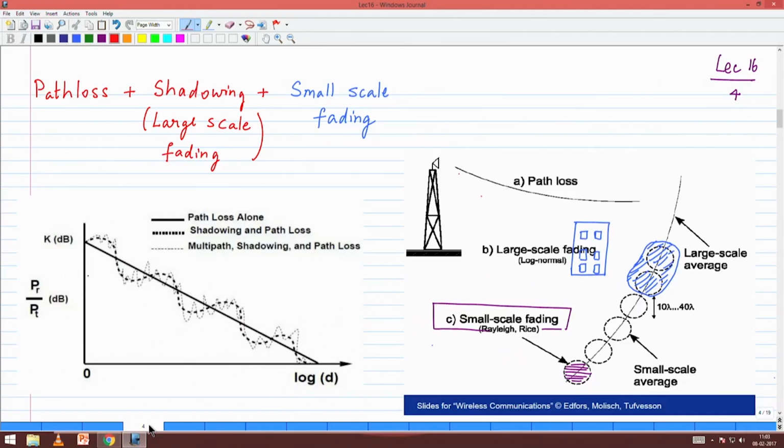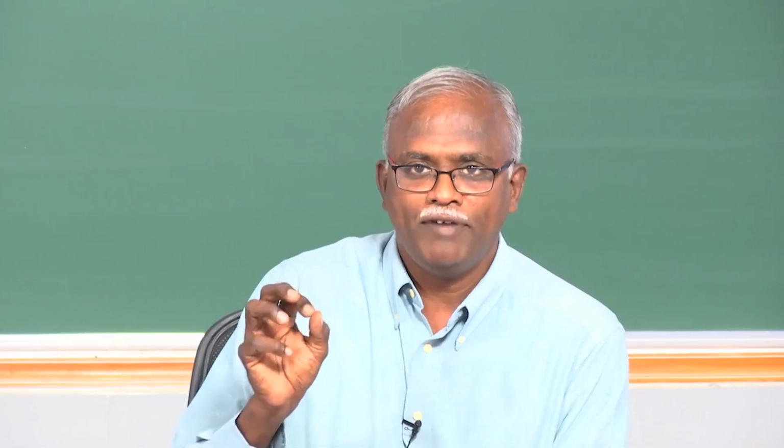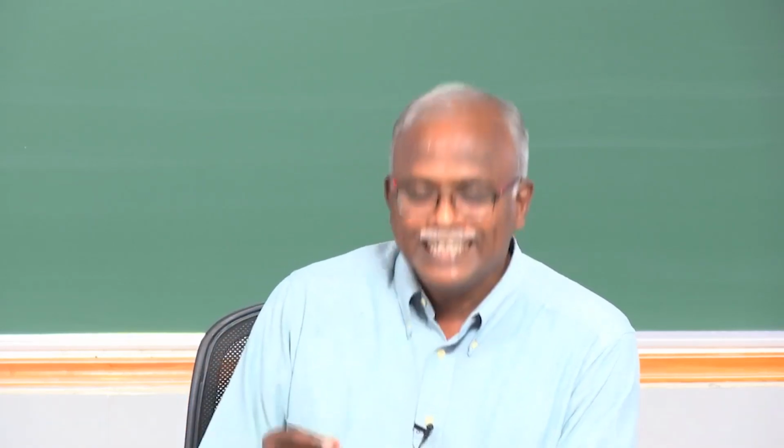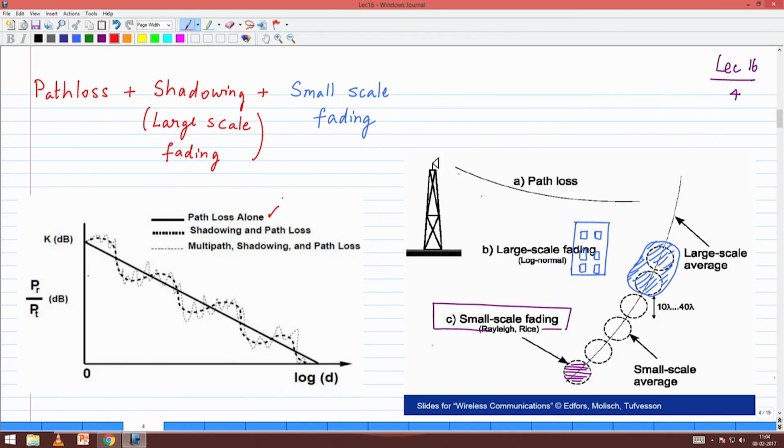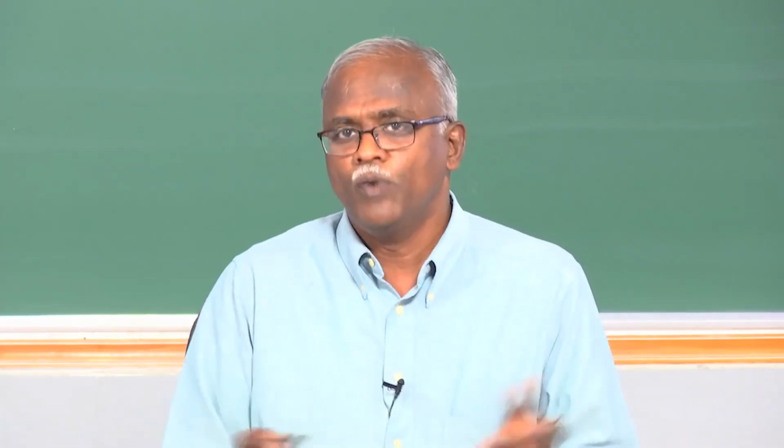Again, this is a repetition from last class, but for the specific purpose that we are trying to highlight: where does small scale fading come into the picture? Small scale fading comes over and above the large scale effects, the large scale effects being the path loss and the shadowing loss. The large scale effects give me the thick dashed line, and then on top of that, any movement within a 10 lambda to 20 lambda space gives further fluctuations. So over and above the large scale variations, you will see small scale variations.